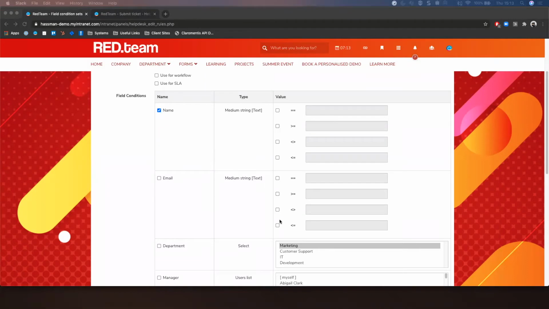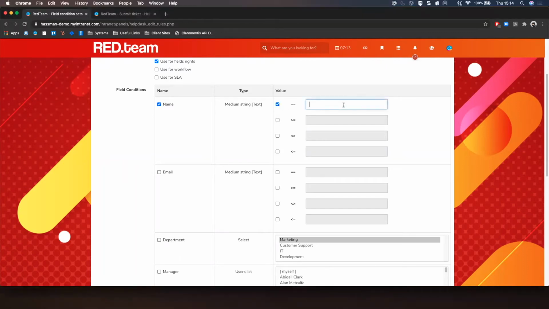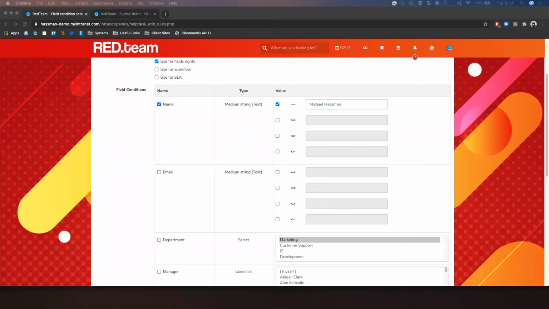So what we'll say is, for instance, with this, if I select this one, and I can say, and that means that if this field value equals my name or another person's name, I'd have to predetermine this and write that for all of them, then that will allow me to specify and create a condition set revolving around my name specifically. But because this is such an open-ended field, you would have to be very specific with the text that you write in here and everything that you create in that regard.